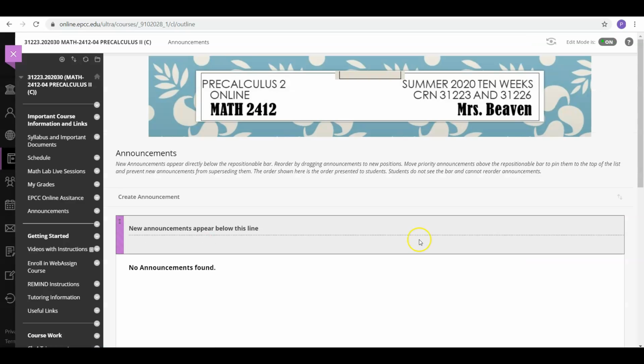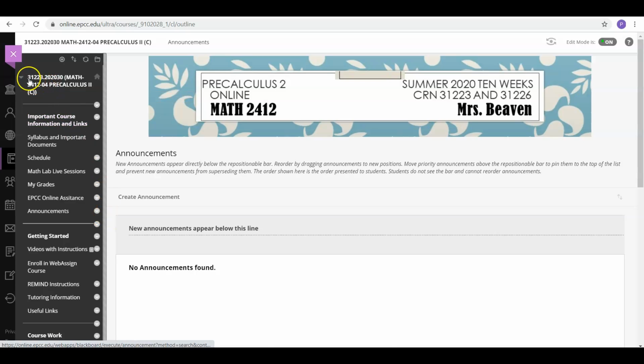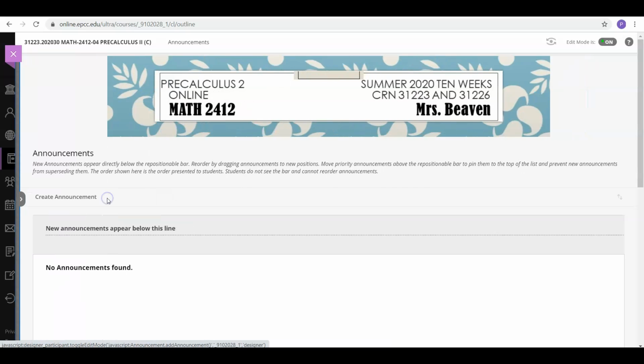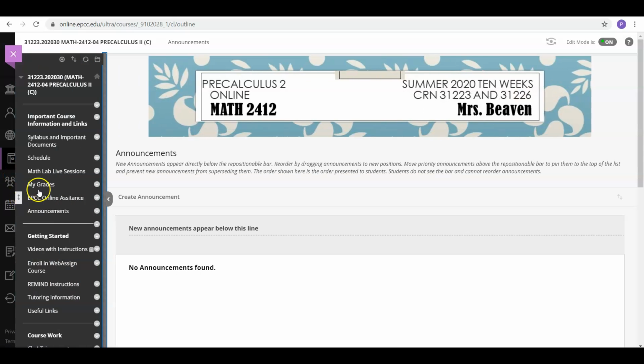So I click there. Now, sometimes certain computers or tablets might have the menu that you see here on the left hidden. So if that happens, try to find that little arrow, and it might look like that. That would be hidden. To be able to view those options, try to find that arrow, scroll over it. You will see that kind of blue line, and if you click on the arrow, it will open those options again.